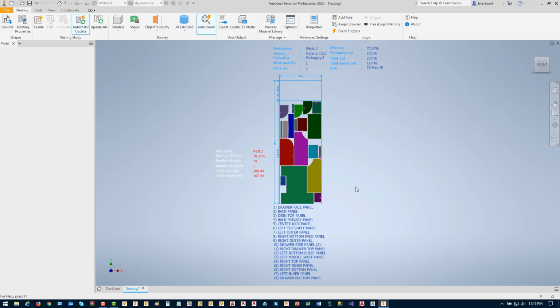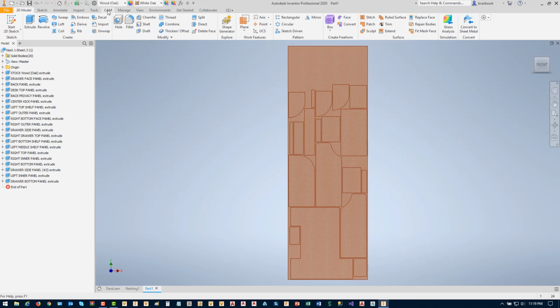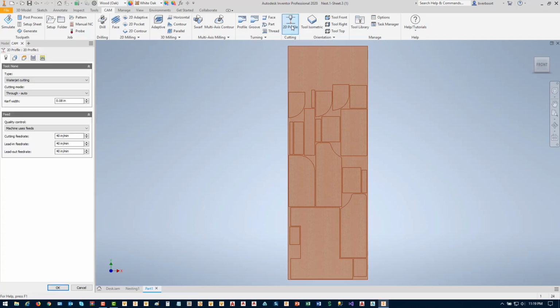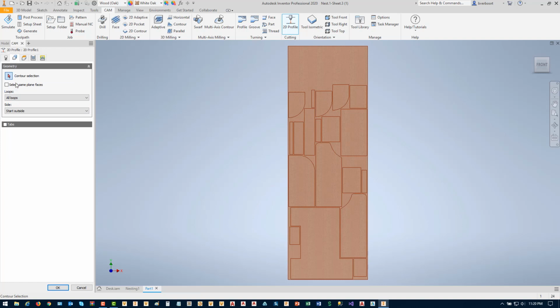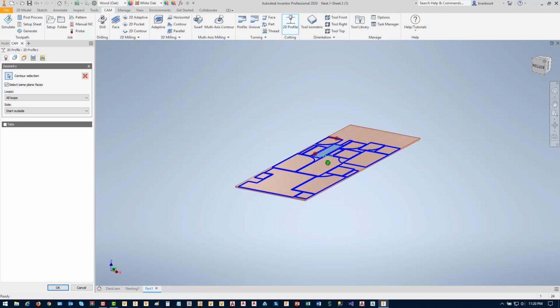Now that that's accomplished, I'll go ahead, select the CAM tab, and go to work doing some basic toolpath setup. I'll select the type of toolpath. In our case, it'll be a 2D profile, cutting profile. And then we're going to choose the type of cutting machine to use and adjust the kerf and any quality options if we desire. Next, I'll select the Geometry tab and choose the contours to cut. Using the Same Plane Faces option automatically is going to select all the contours that lie in the same plane as the one I choose. That's going to keep me from having to do the tedious work of selecting each of these contours independently.